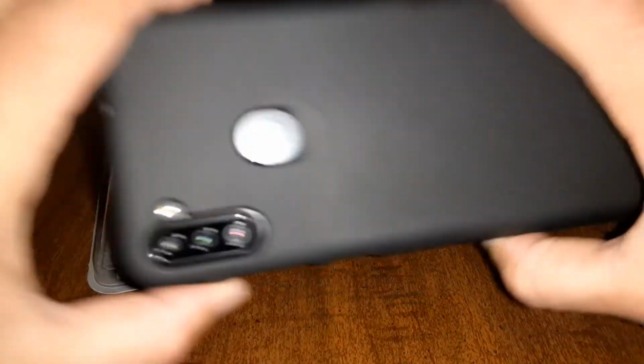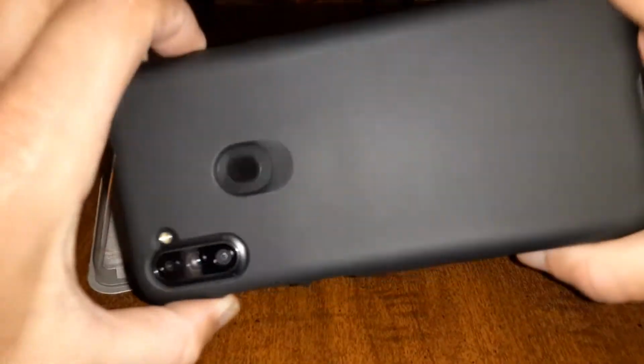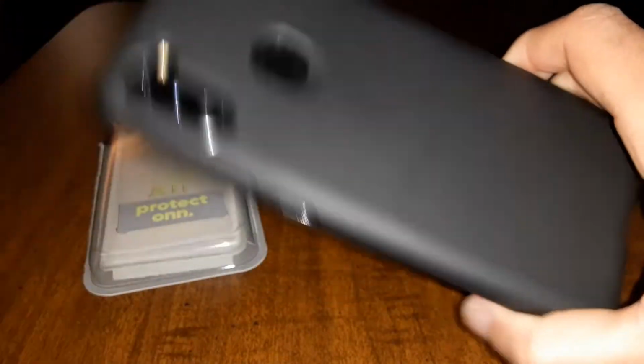This is one of the reasons why I didn't like this case, because of that reason, but since I got this new phone and I'm using it as my daily phone for right now, I have to do what I gotta do, so I had to buy a case. So yeah, this is the first one I started off with. Of course, everything works, all the buttons work. You know, you get the idea.